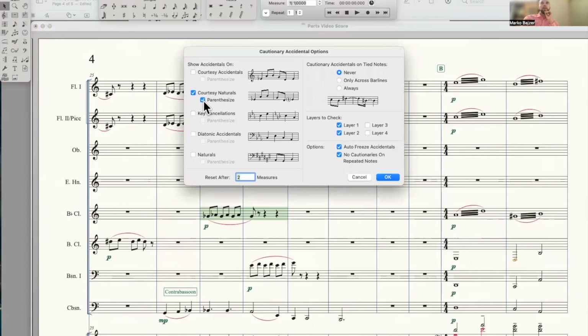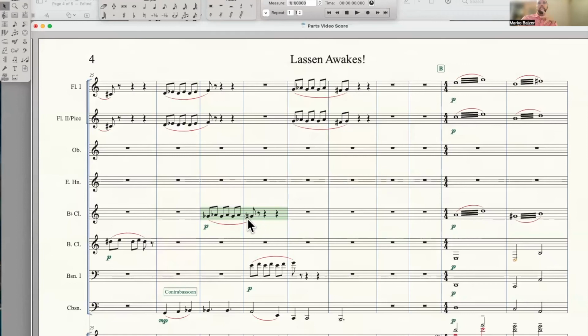And I'm going to put a parenthesis here to indicate that it's just a reminder. Because sometimes if there's not a parenthesis, in different contexts it can be a little confusing, like, oh, this was already supposed to be natural anyway. Was there supposed to be a sharp somewhere? So I generally put them in parentheses like that.